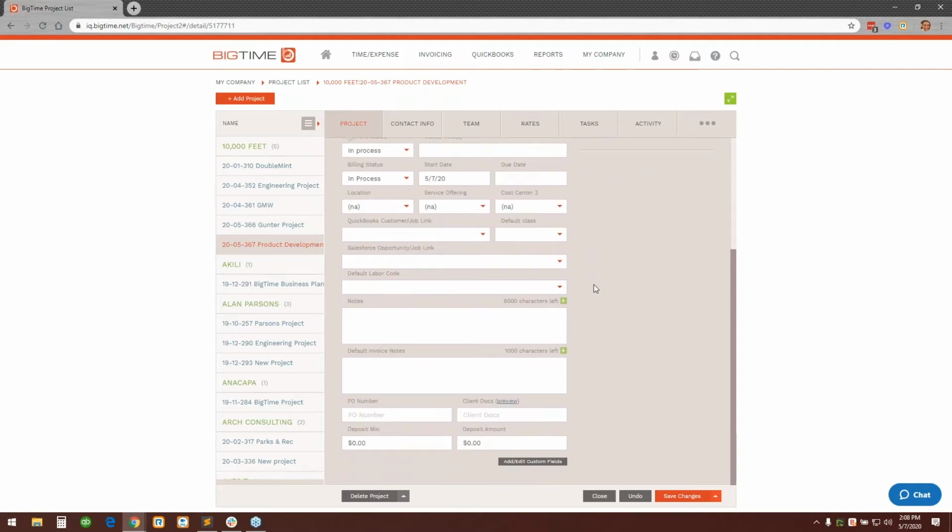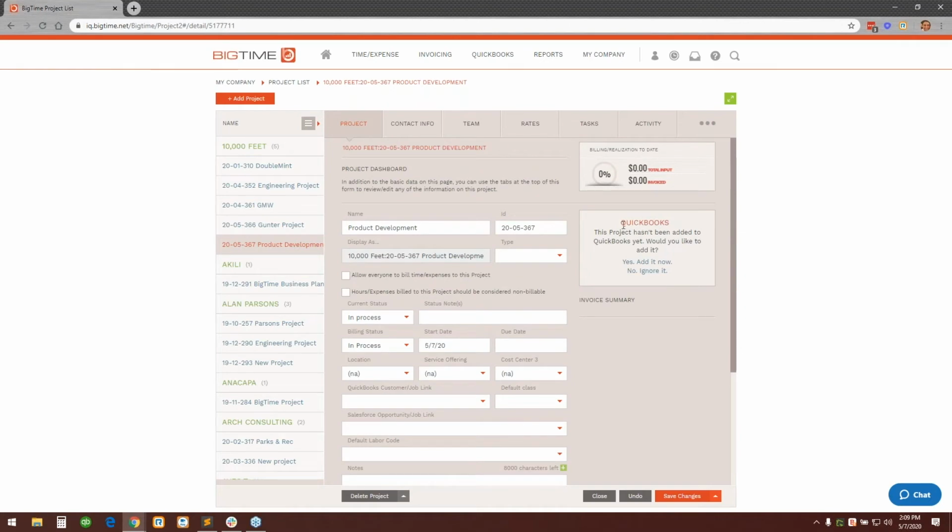Beyond that, we have some other helpful boxes down here. Default invoice notes are pretty useful, especially if there's any nuance involved in creating an invoice for this particular job or client. If there's anything else that's missing from here, you also have the ability to add custom fields to the project page. Now, these can be a number of different things, from lookup fields to date ranges to deposits or PO numbers. A lot you can do here. The name of the game really is customization.